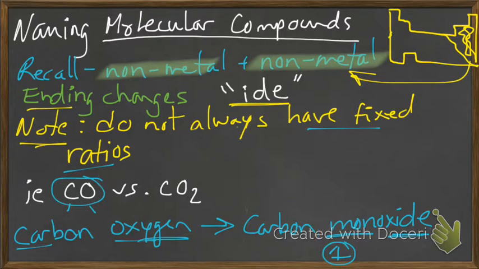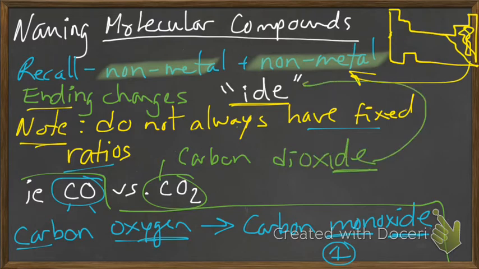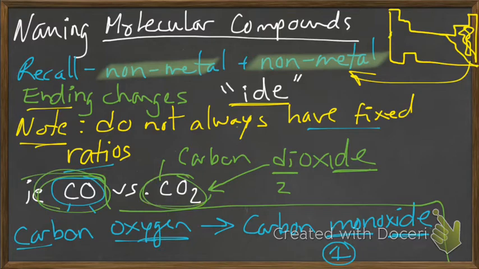Monoxide. If I wanted to name, let's draw that there. This one here. C is still carbon. That hasn't changed. There's still one carbon. But this is actually called dioxide. Let's keep in mind IDE. My ending has changed. Instead of oxygen, it's oxide. But I also have di. Di means two. And in this case, I have two oxygens. So carbon monoxide versus carbon dioxide.